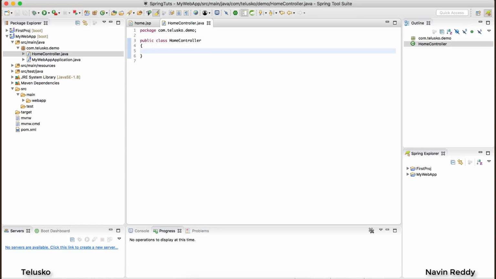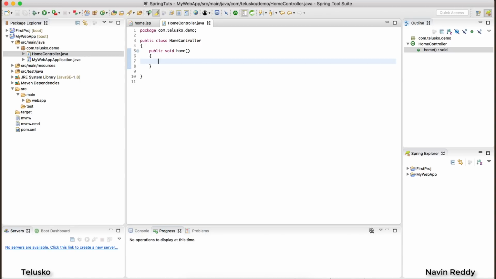So we need to create a method, right? Because we want to perform an action. So I would say I want to create a method which is public, or maybe I will say void, and I would say maybe home. Again, doesn't matter what your method name is, but just to keep it simple, I'm using the same method name as the request. And I would print something here, nothing fancy.